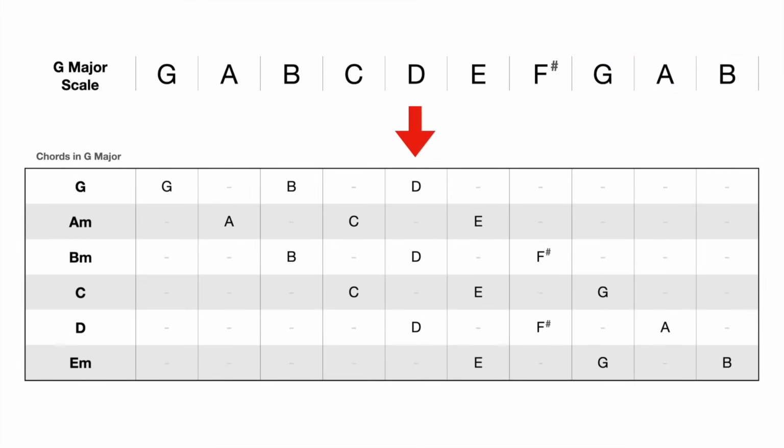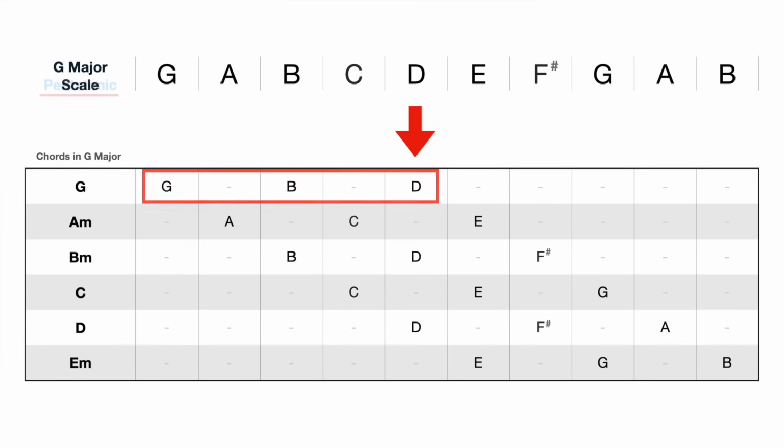Well, on screen is a G major scale. I've gone slightly into a second octave just to help demonstrate that all the basic chords we use in G major are triads made up using notes from the G major scale. For example, a G chord is made up of a G, a B and a D. These are known as chord tones, and these are the notes we want to target as we solo over each chord.